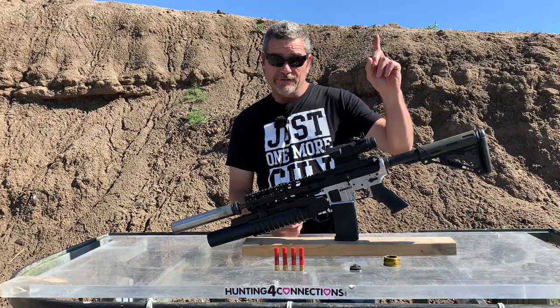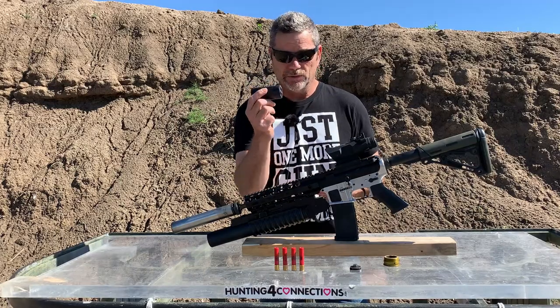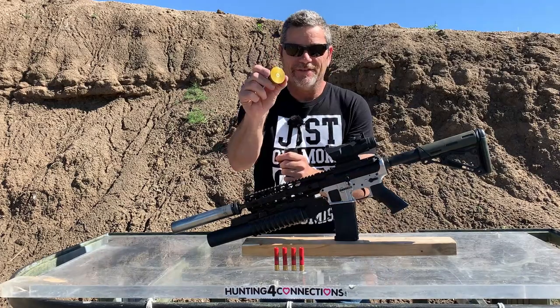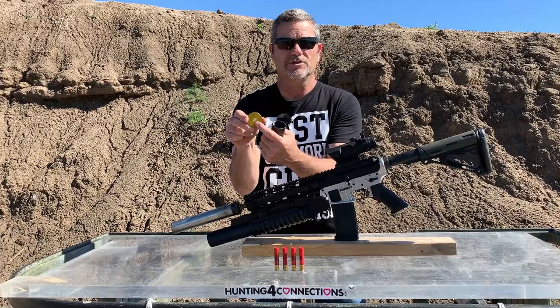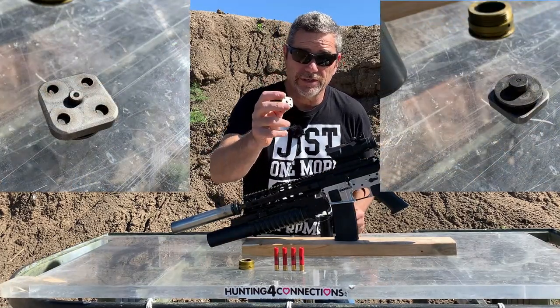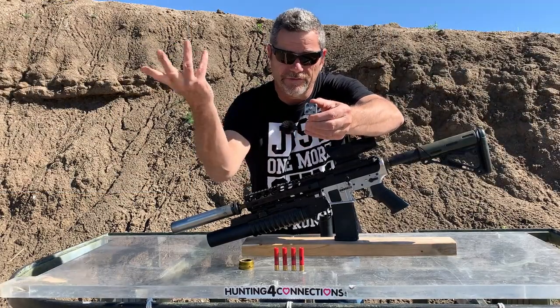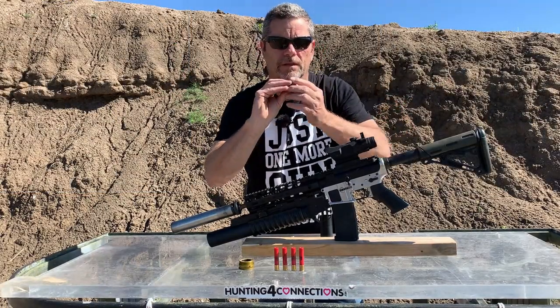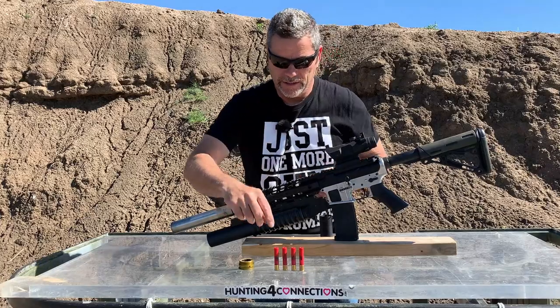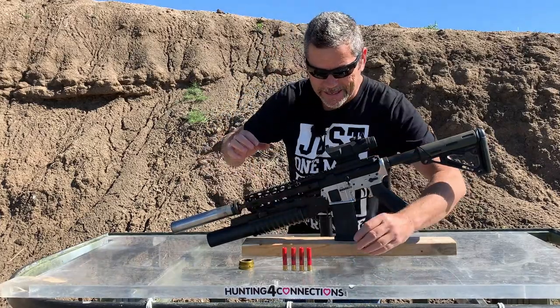If you saw the video where we shot the 18-22 rounds, this works basically the same way. You have the cap that you put on the back, and it has a large pistol primer that you put in it. It also has the plunger like the other one, as you could see in this picture. And this one obviously has four firing pins to hit each primer on each round. So this is what we got for you guys today.